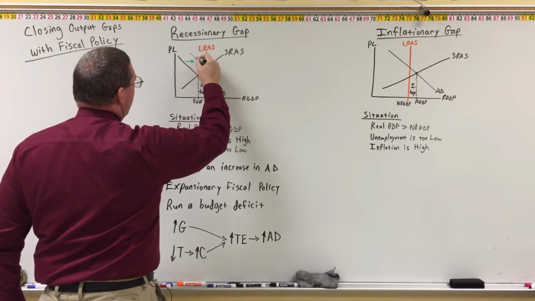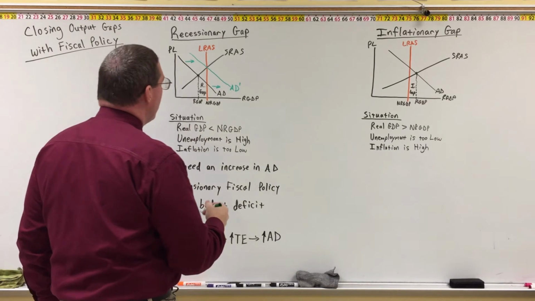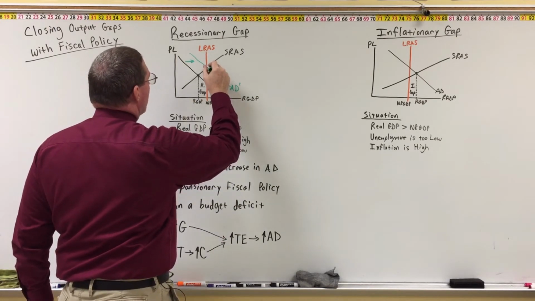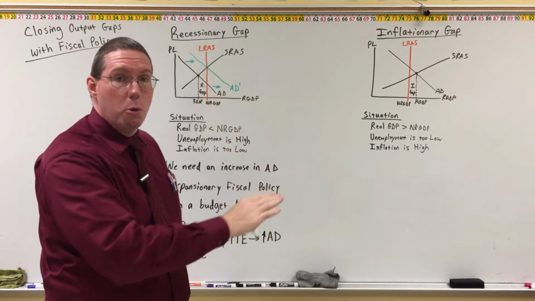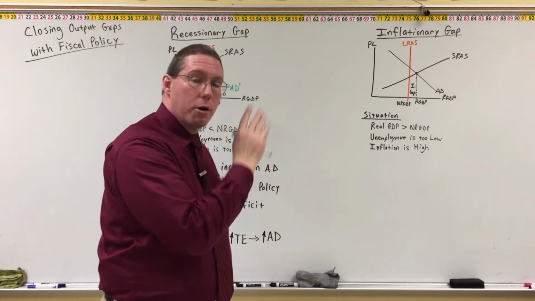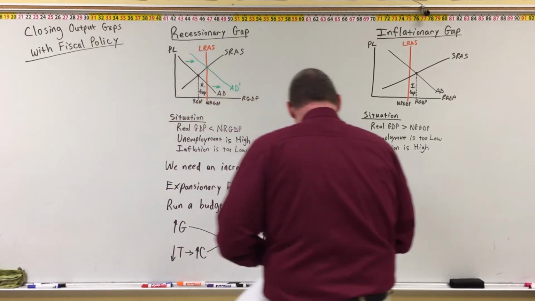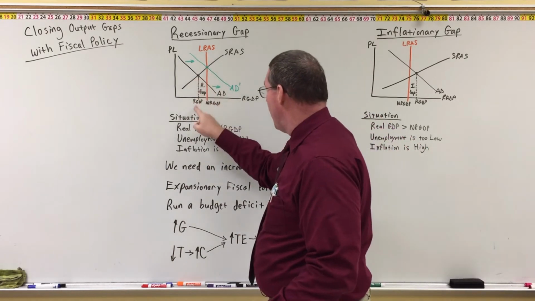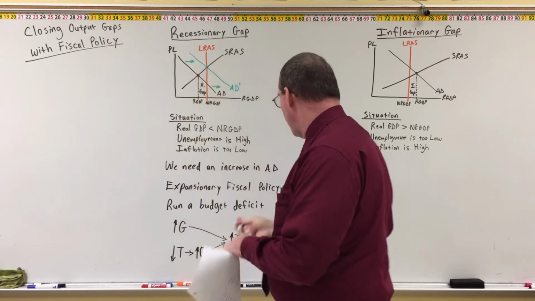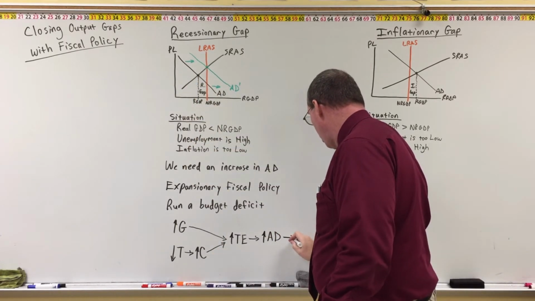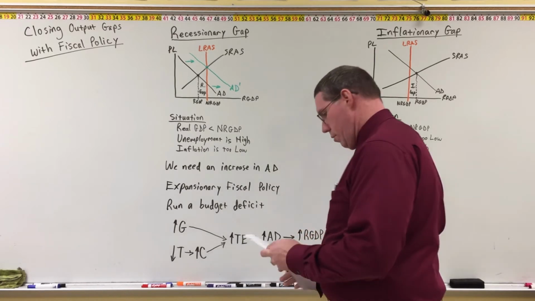And the aggregate demand curve is going to move over to the right. So we're going to call this AD prime, the new aggregate demand curve, which intersects short-run aggregate supply at the long-run aggregate supply curve. So short-run equilibrium is now equal to long-run aggregate supply. So we are now back in long-run equilibrium. In the process of that happening, this intersection for real GDP is going to move to the right, so real GDP is going to increase. So this is going to cause an increase in real GDP, okay?